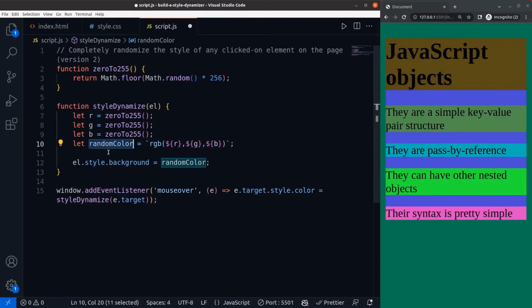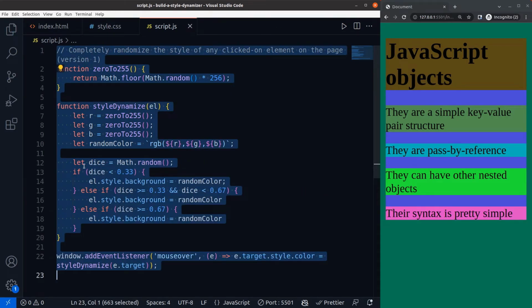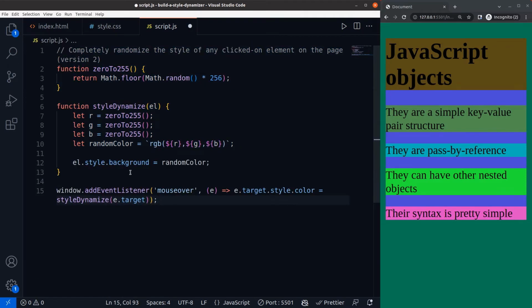And then finally, contrary to the previous examples, where I had to build the dice variable and then based on the value of the dice variable decide whether the background is going to be olive or tomato or whatever, even here it's redundant. We didn't really have to use it. So a simplification from this looks like this.